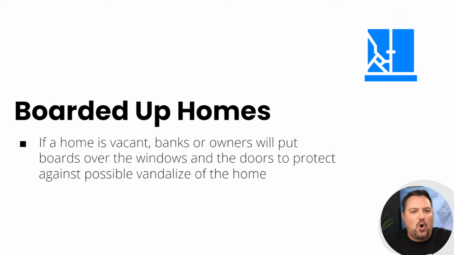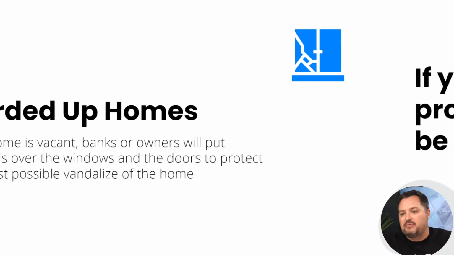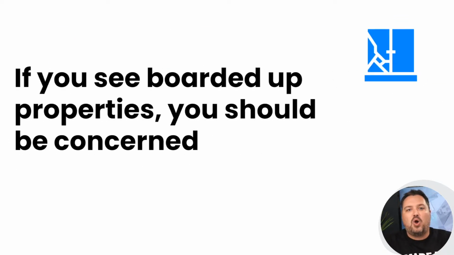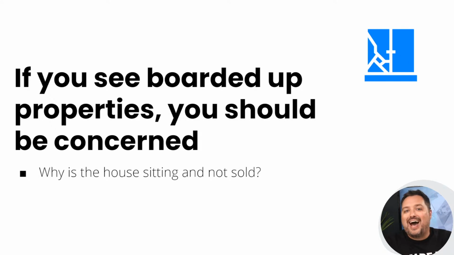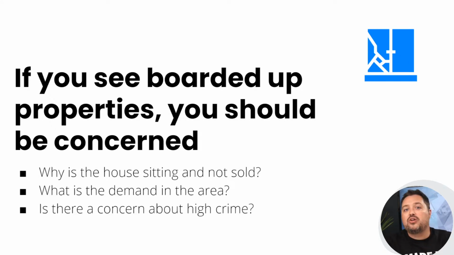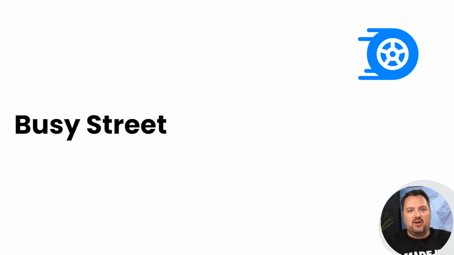One of them is boarded up homes. If a home is vacant, banks or owners will put boards over the windows and doors to protect it from vandalism. If you see boarded up properties, you should be concerned. Why is the house sitting and not sold? What is the demand in the area? Are there concerns about high crime in the area?